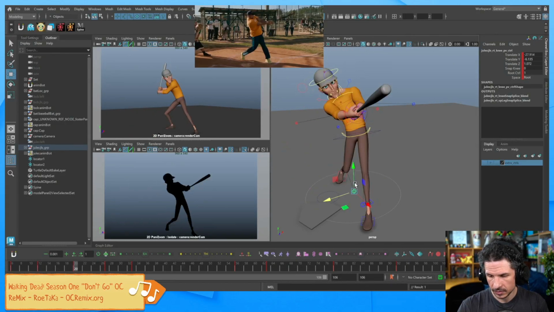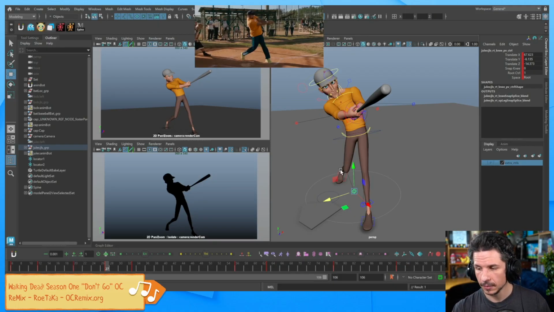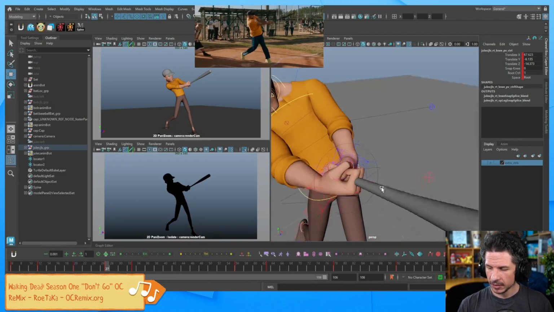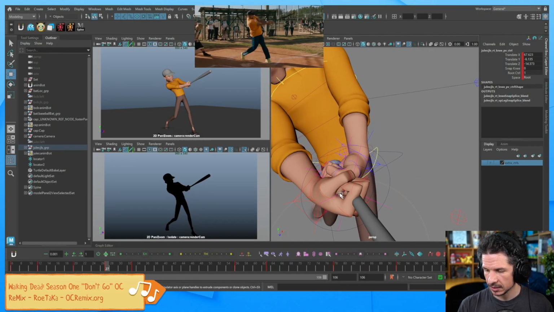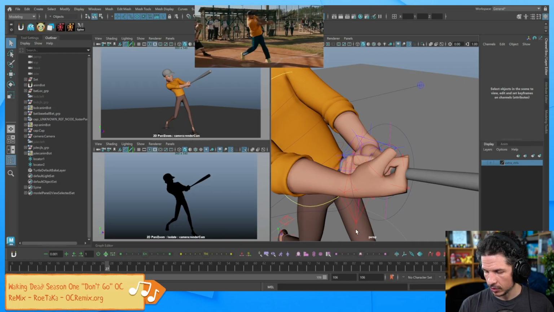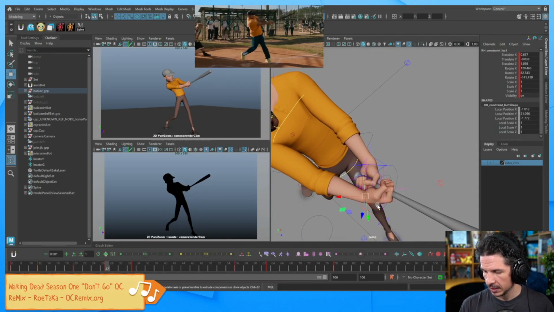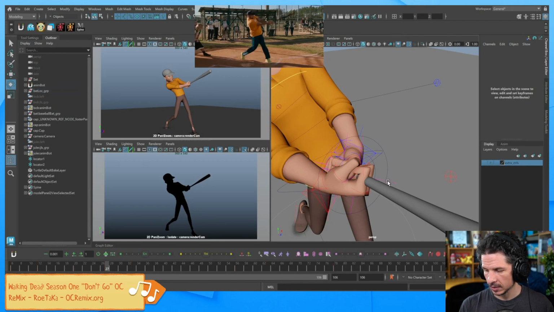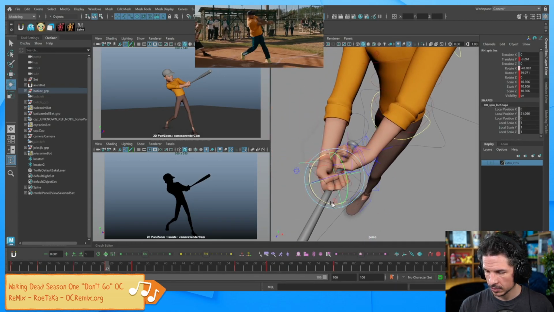Okay, so we're getting that feeling in there. That's better. Now, is this pose complete? No, not at all. But it's getting there. Now, I would normally wait a little bit to pose out the hand here. But just to show visually what I would need to do now, I need to repose this hand a little bit, so that it's holding on more to the bat.